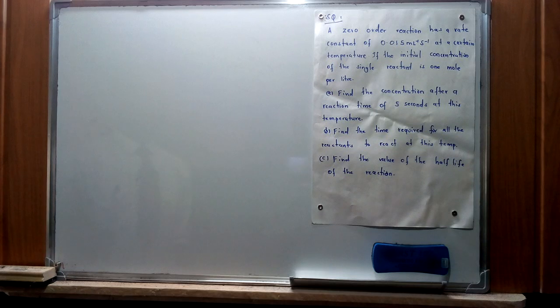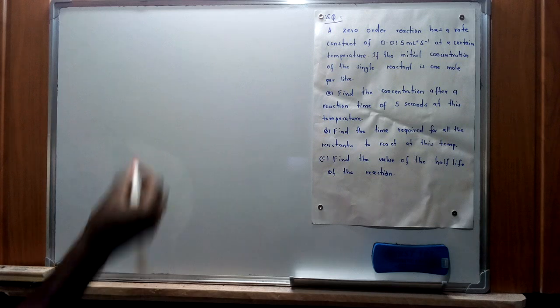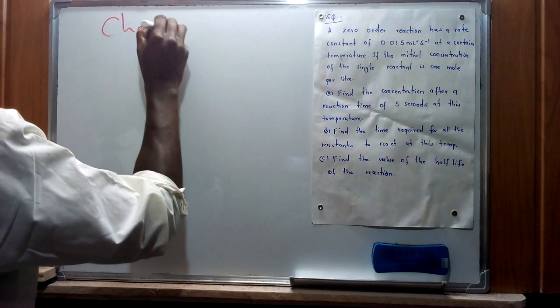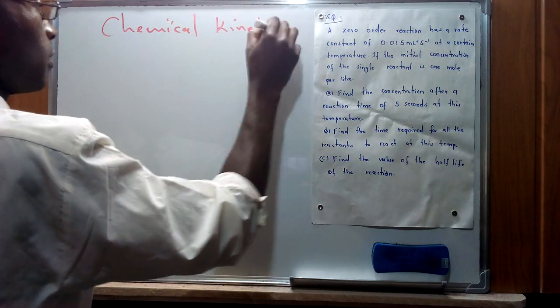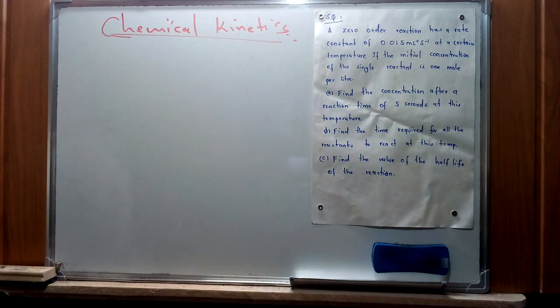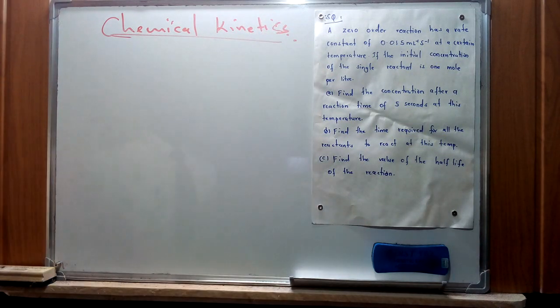So as I've said, today we're going to look at a concept in chemical kinetics, and that is going to be in the form of a sample question. But as usual, we'll look at some of the concepts that we need to solve the problem, and then we'll proceed and see how we can tackle the problem that is listed on the board. This problem comes from the concept of chemical kinetics. And as we said, we're going to have a short recap, of course, to help us understand how we're going to solve that kind of problem.